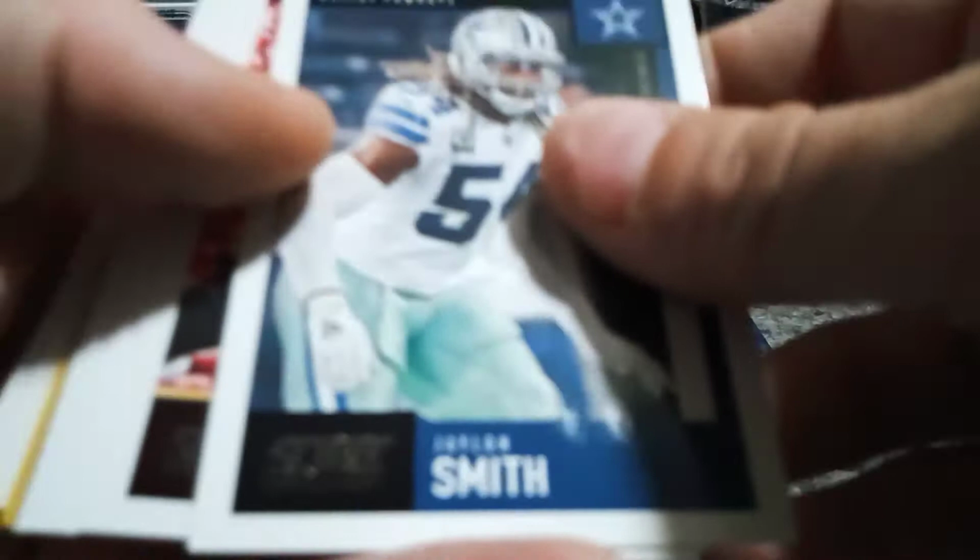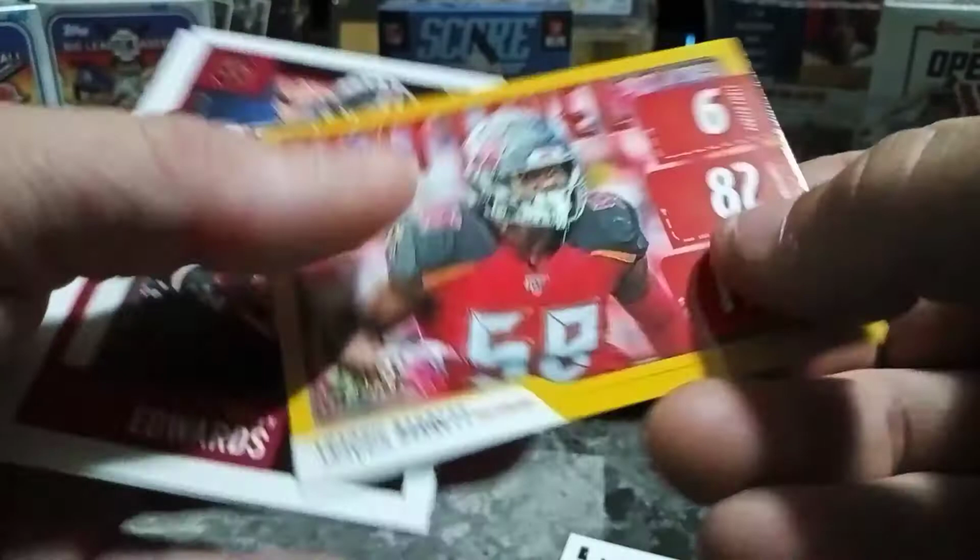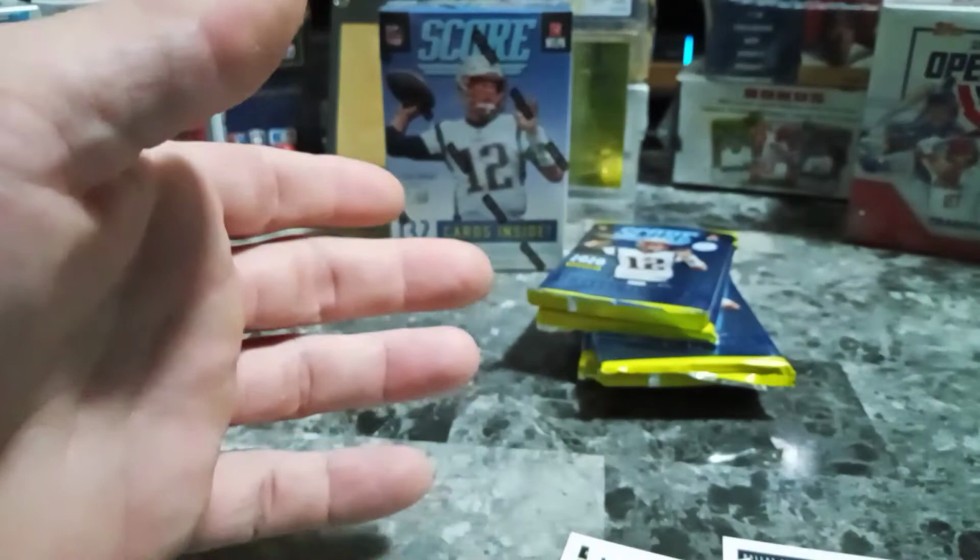Jalen Smith. Hey, Tyreek Hill. Take that. On Bell. Oh, there we go. Shaquille Barkley at next level yellow. We got Edwards, Jones, and Tagovailoa. Wow, that's a rough one.